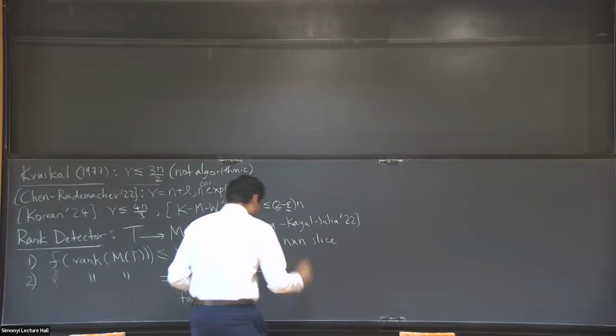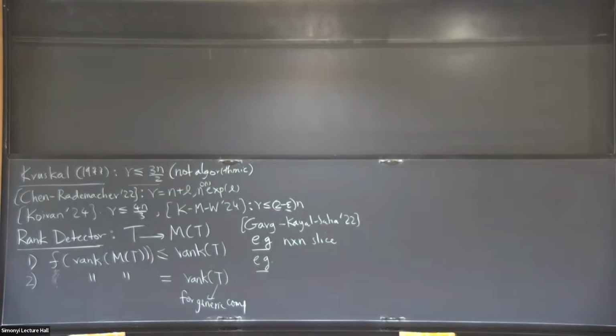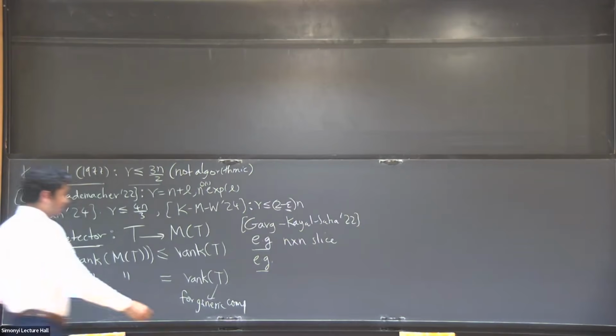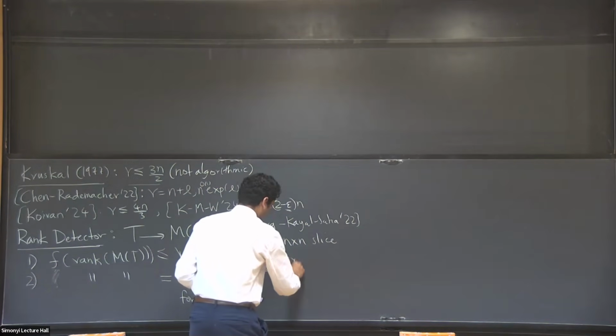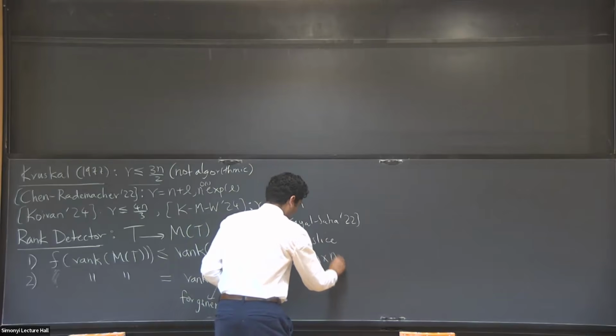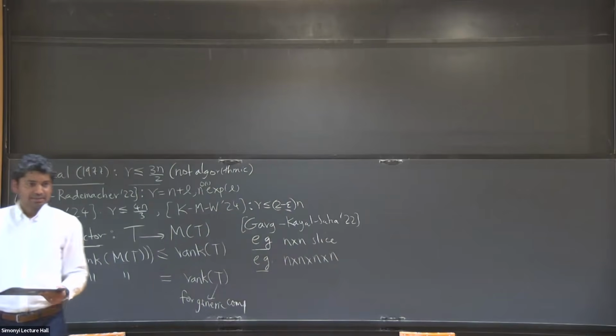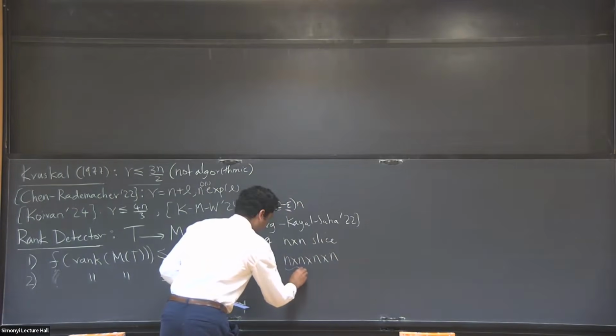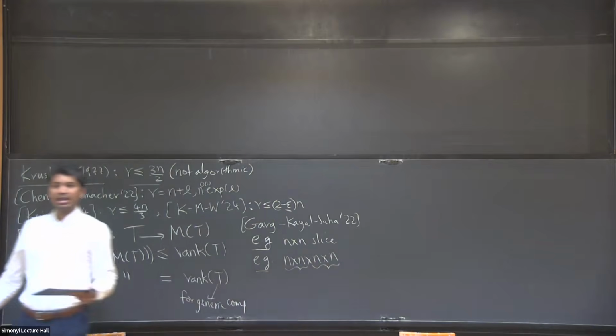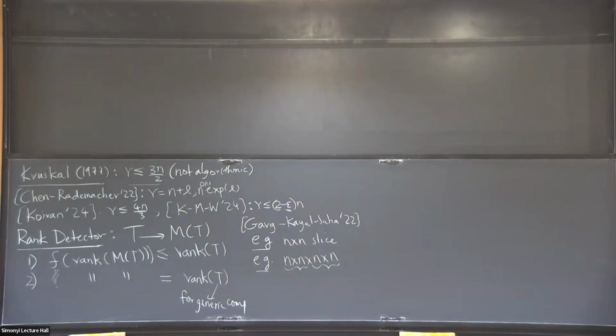Let's say you want to go beyond. So let me give one more example. The second example would not make sense for order 3. That's the reason why the case of 3 is very interesting. It will make sense for tensors of order 4 or larger. So let's say I have an n by n by n by n tensor, just for concreteness. Then I'm going to collapse the first two and the last two modes into a single index and treat this as a matrix. So it becomes an n^2 by n^2 matrix.